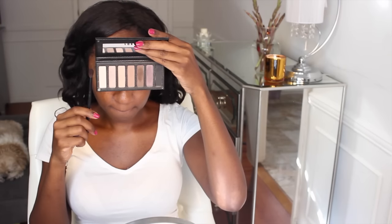Time to use tape. I'm sticking on some tape because I wanted the smoky eye to be really precise with nice, neat lines. Now going in with my Urban Decay eyeshadow primer — this is a must for me since I have really oily skin. This will make your eyeshadow last so much longer. Highly recommend it — even if you're not oily, if you know you're going to have a long day, this will make your eye look great.